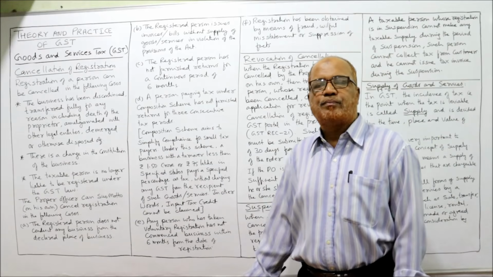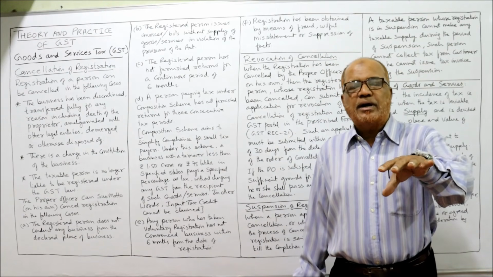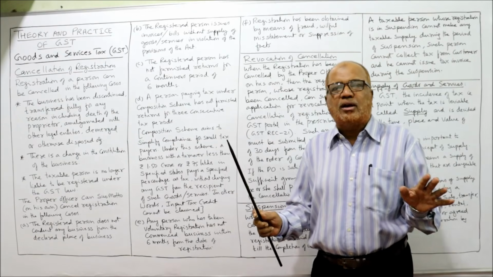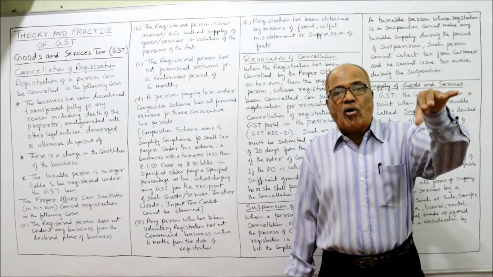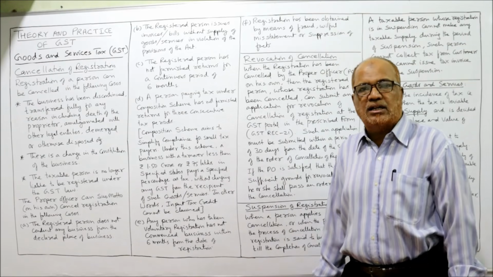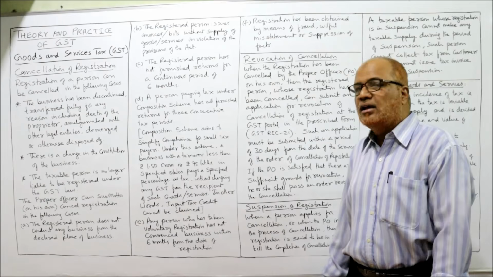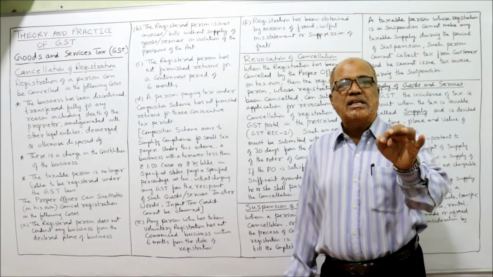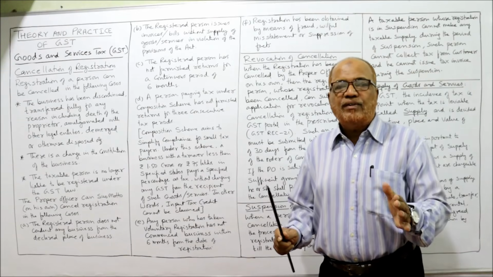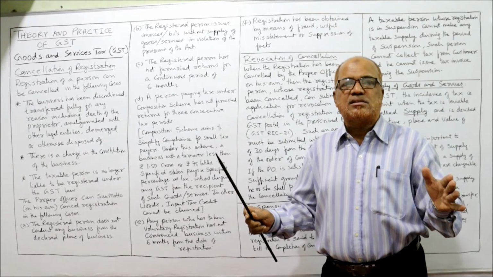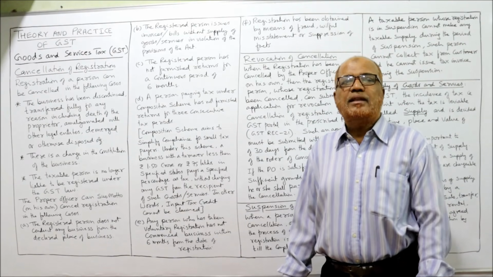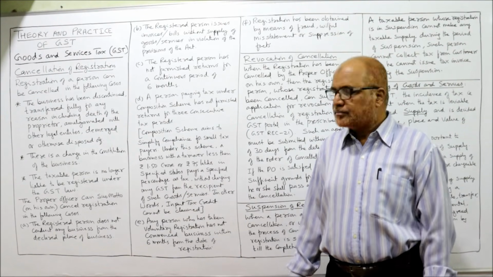Next, any person who has taken voluntary registration has not commenced business within 6 months from the date of registration. Sometimes a person will take voluntary registration. Actually, registration is not required for that person, but voluntarily he got himself registered. If the person has registered, he has to commence the business within 6 months from the date of registration. If he has not commenced the business and 6 months have expired, then the registration will be cancelled.